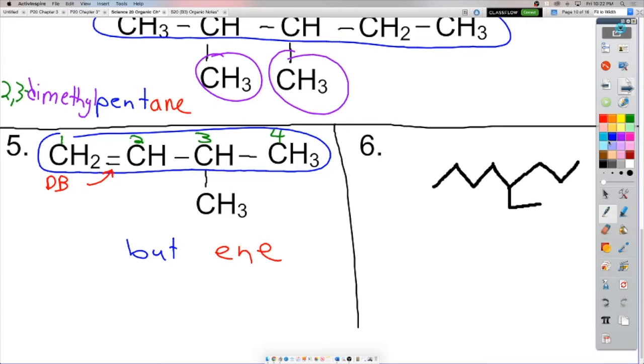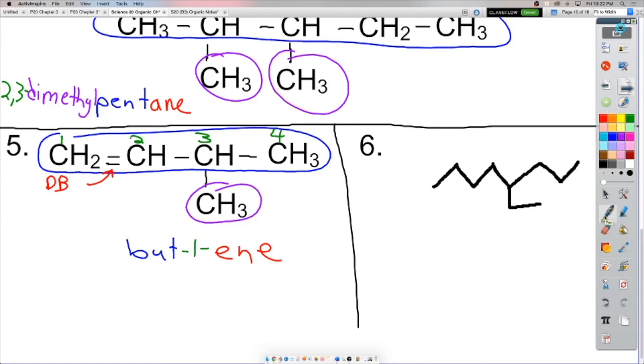So we have but. Where is the double bond? It's on carbon number 1. So but-1-ene. Okay, and well, there we go. We've covered all that stuff, right? We've covered the fact that there's a double bond with the ene. We've even said where it is with the 1. And we've covered the fact that there's 4 carbons in the parent chain. So now all that's left to do is talk about the branches.